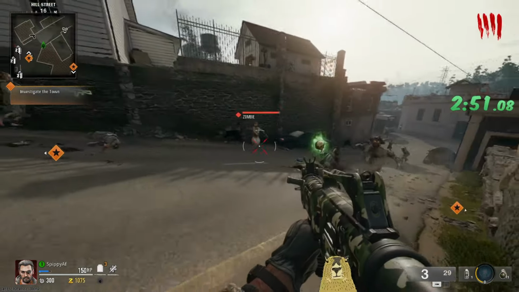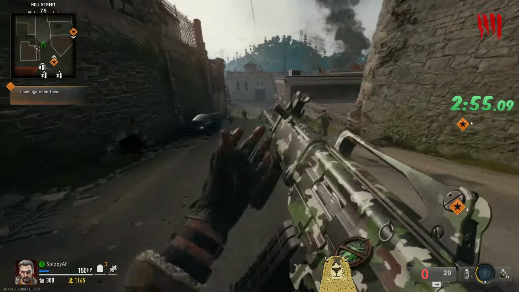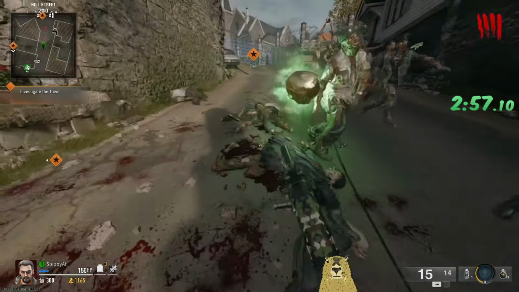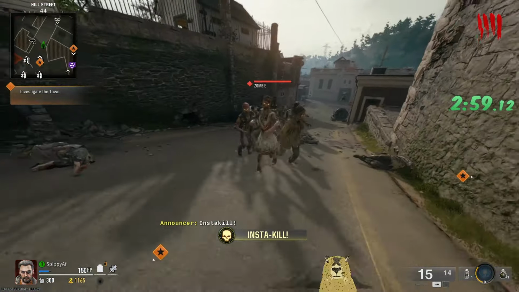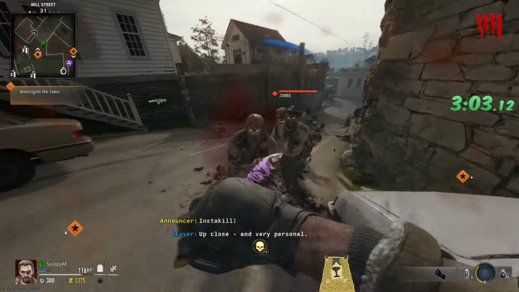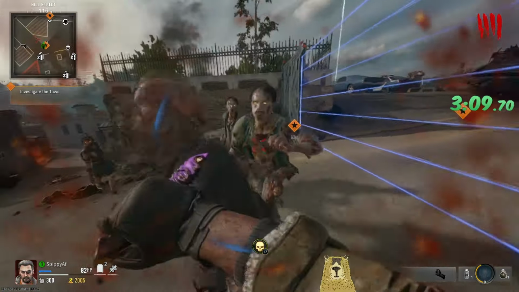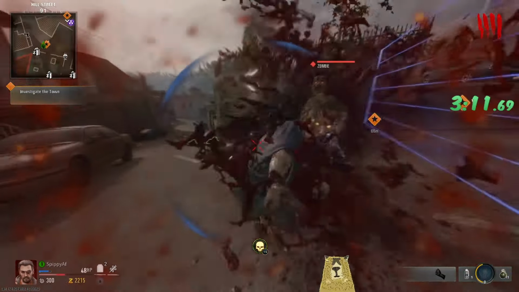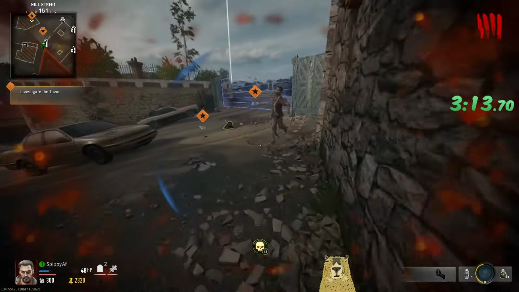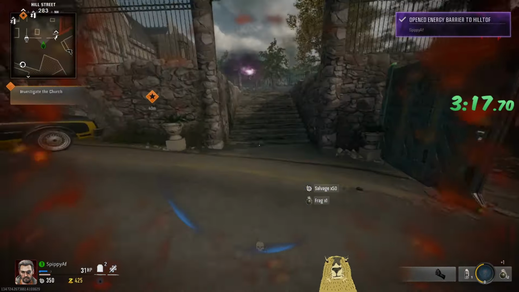I'm very excited though. This camo looks really clean. The only unfortunate thing is that I'm very unlucky with wonder weapons in general. I think I've only used the ray gun maybe once or twice, and just by luck I got it out of the box. Meanwhile, I've had many games where I try to actually get a wonder weapon out of the box and I get nothing. Oh snap, I kind of overextended there. Yeah, I still got hit. Okay, whatever, let's just go.